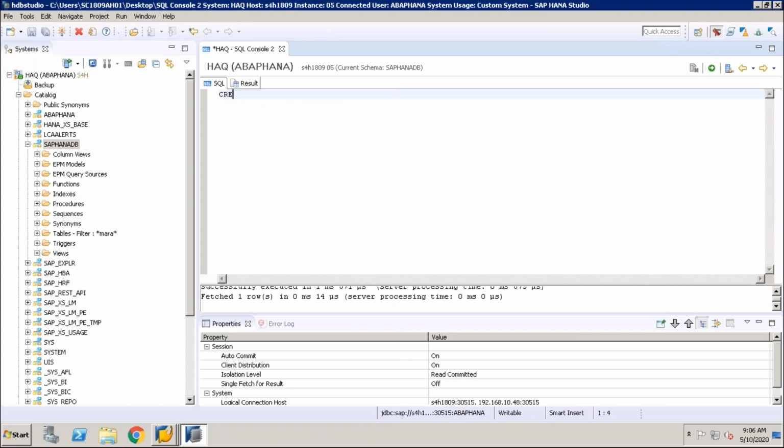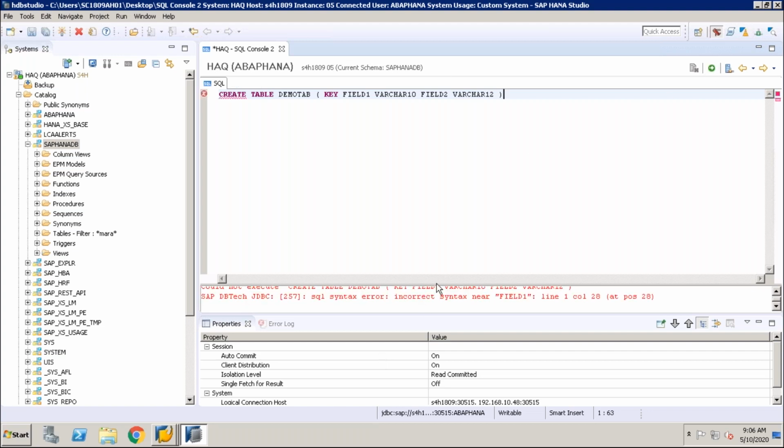Okay, create table, and you can give the name of the table, maybe demo table. Here you will have to give the key field 1 varchar, let's suppose 10, and then field 2 varchar 12, something like that, and you just have to press enter.